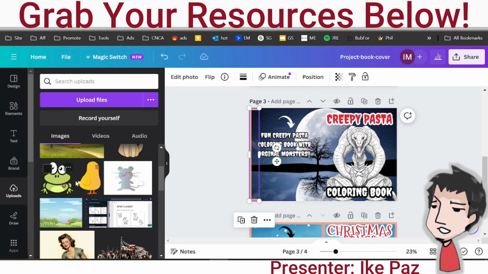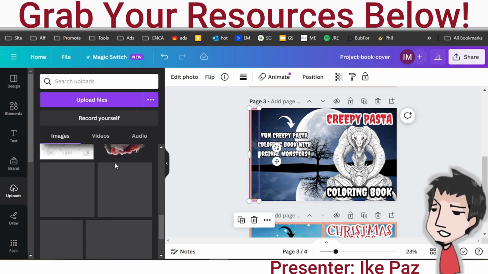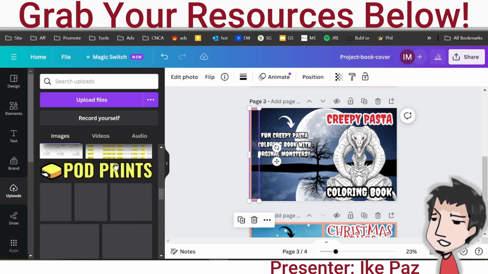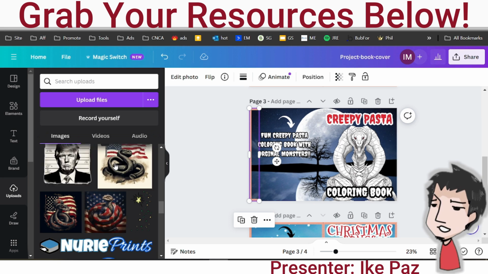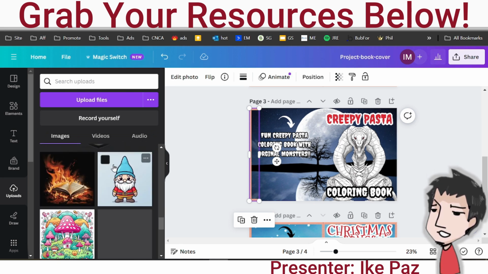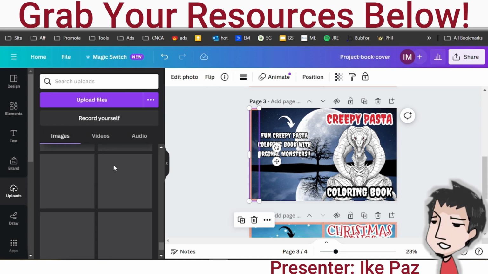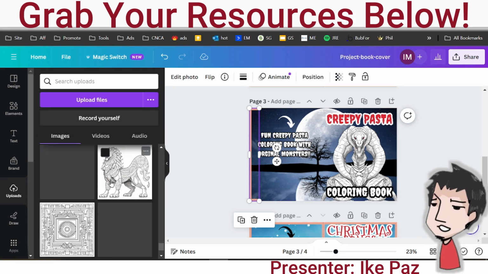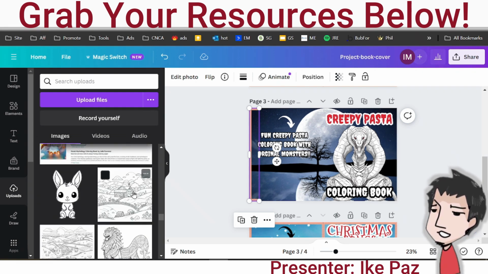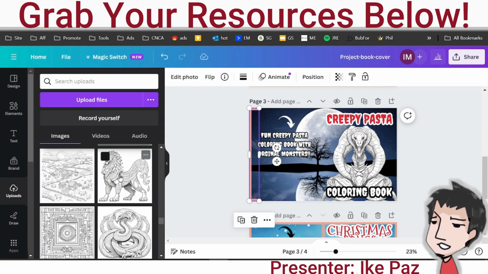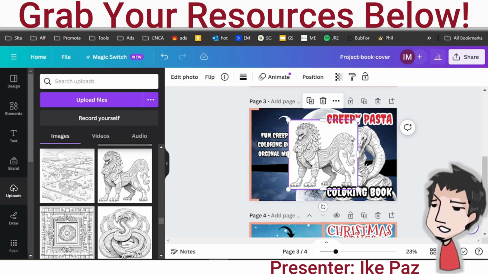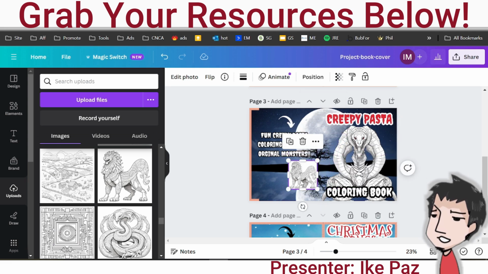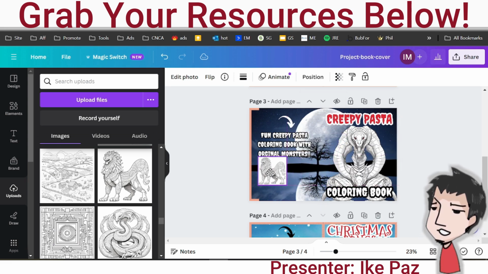Okay, I'm going to go to my upload section and look for an example of one of the pages inside. So let's say this is one of the pages inside of my coloring book. I'm going to use this as an example for my potential buyer here in the back cover section.